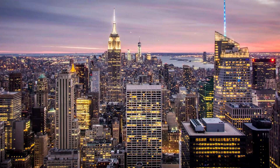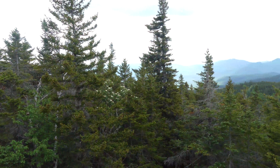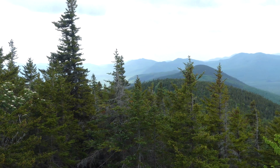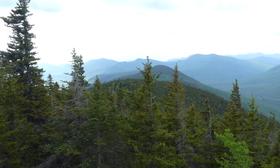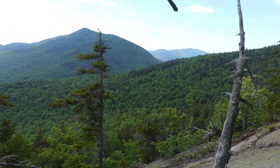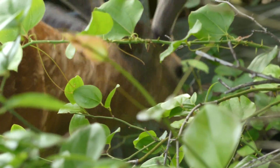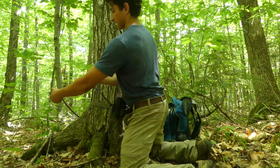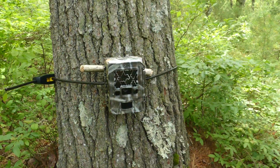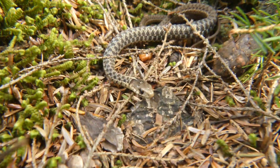New England may be famous for its big cities and good food, but there's so much more to this area of the country than what humans have created. The natural landscape of rolling mountains and temperate forests make this place a paradise for many of North America's most iconic mammals, as well as a host of lesser known species. On my first trip to this area of the country, my primary focus was setting game cameras as part of a nationwide mammal survey, but along the way, I found quite a bit of wildlife.